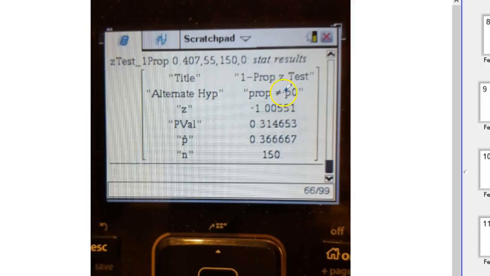Our alternate hypothesis is not equal to the initial p. Our z-score is negative 1.0055. Our p-value is 0.315 if you rounded it up. P-hat for our sample was 0.366 repeating, and we had a sample size of n.